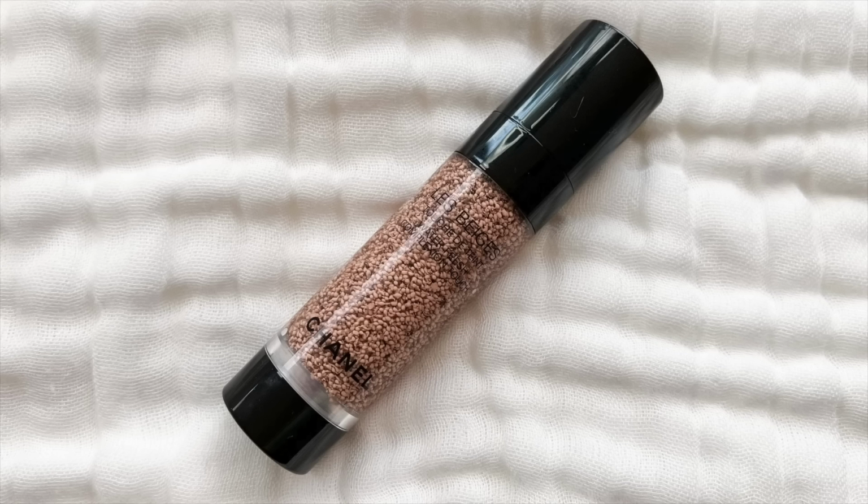I'm going to be using the Chanel Les Beiges Eau de Teint, the Water-Fresh Tint, again in the shade B30. I only tried this once so far. And I'm going to apply it with this Melt Cosmetics flat buffer brush. This is a newer brush from them, but it looks fantastic for foundation. I think they came out with it for bronzer since it's kind of more squished, but I think that's too big for my tastes.